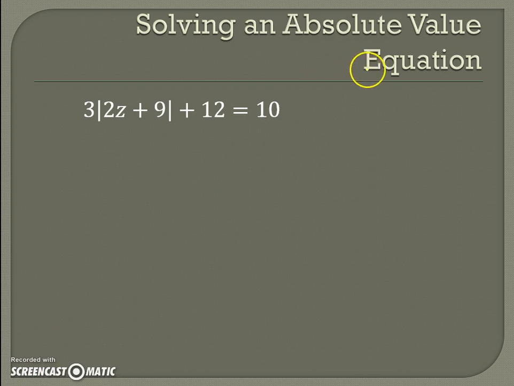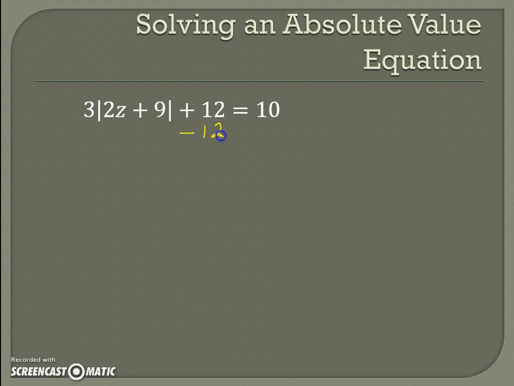All right, so solving more of these, they could get very, very complicated. So what do you do when you have values that are outside of the absolute value sign? You have to still isolate what's inside this absolute value. So for this problem, I'm going to start peeling away. And if you remember some of these things that we've done with the reverse of order of operations, that applies here. So let's go ahead and work through this one.